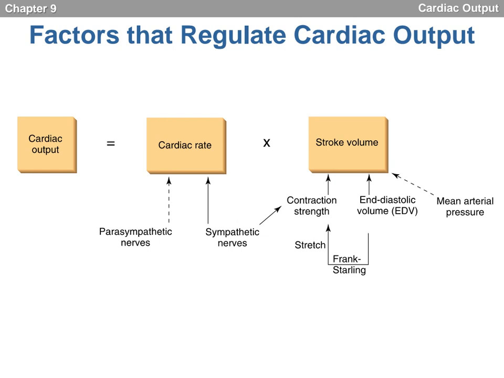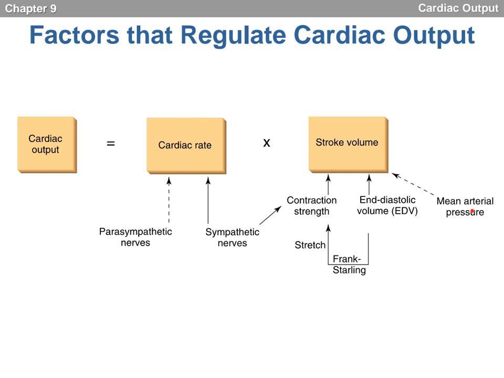And finally, the mean arterial pressure also has an effect, and this is indicating an inhibitory effect. The higher the mean arterial pressure, the higher the afterload. That's the load that the heart has to work against to eject blood. And so this is a problem with patients with hypertension. If there's a very high mean arterial pressure, then the ventricles, and particularly the left ventricle, which goes to the systemic circulation, has to work very hard. And you may get into a situation where you'll have hypertrophy, meaning that the muscle actually grows thicker and stronger, but that only works up to a certain point. At some point, you can actually have muscle weakening due to that.